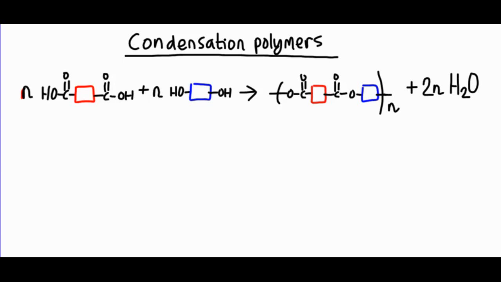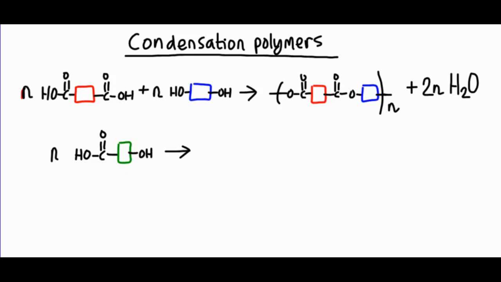But there is actually one other way that you could form a polyester. If you had a molecule that had a carboxylic acid group linked to an alcohol group in the same molecule, so it's not a diacid and a dialcohol, it's actually something with an acid and alcohol group in the same molecule, you'll also get a polymer.